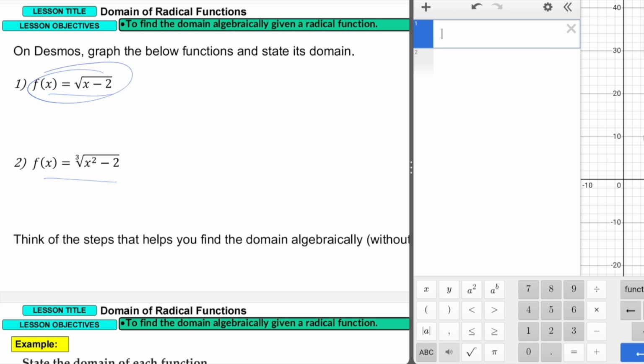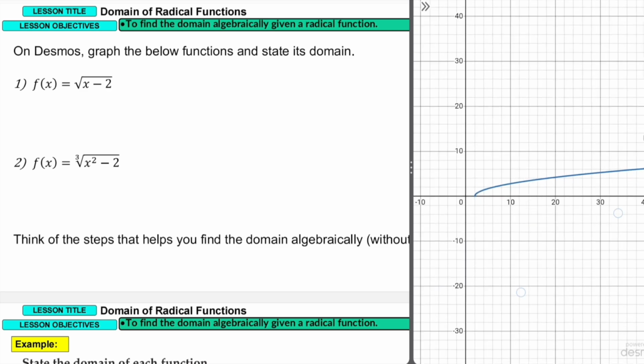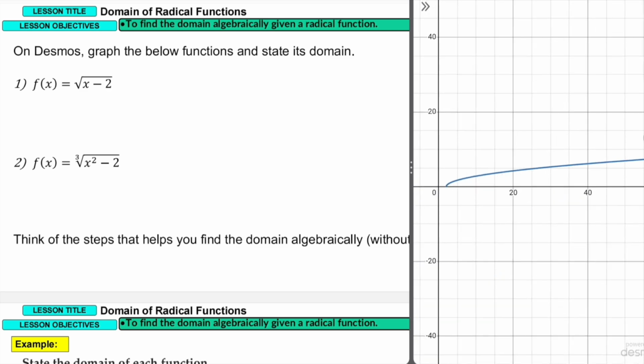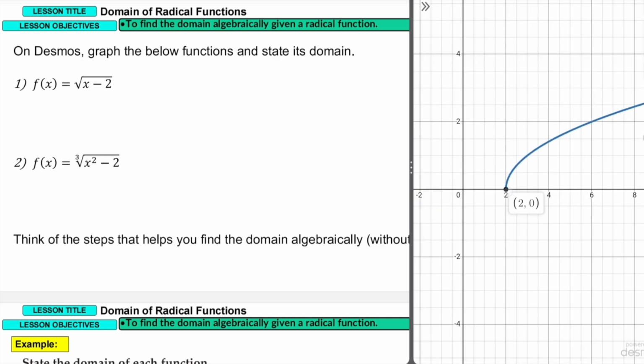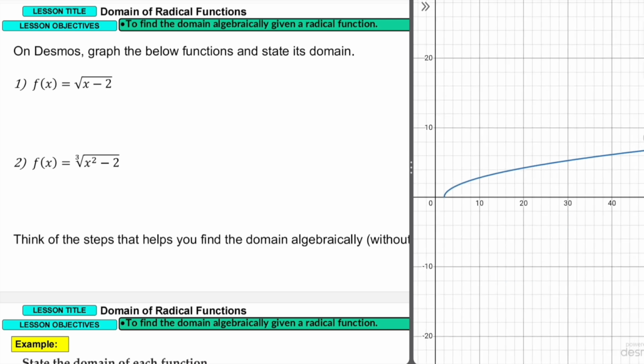If I just type this function, square root of x minus 2, and I look at my graph, I can see that it is just one piece of the graph, a continuous graph, but it has a start, and this start is this point. As you can see, starting from 2 all the way to the right means to positive infinity. And remember that domain is describing the x value. So here the domain is when x is greater than or equal to 2. This is inequality notation. If I want to write it as interval notation, it's going to become starting from 2 all the way to positive infinity, with a closed bracket on the left at 2 because of the equal sign, and an open bracket at positive infinity.